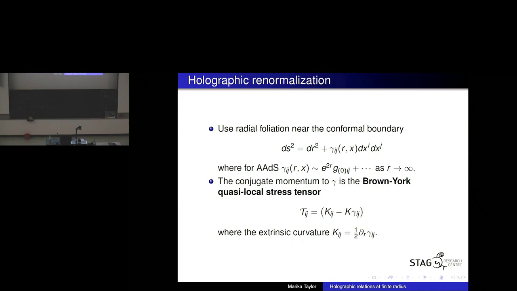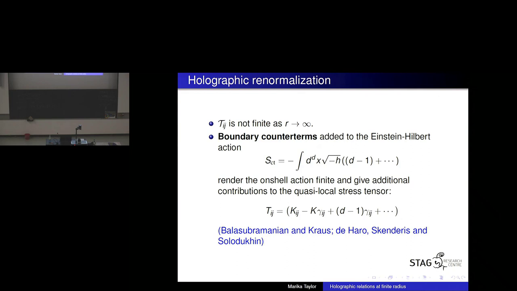The extrinsic curvature in this coordinate system is basically just the radial derivative of the metric gamma. This is the Brown-York quasi-local stress tensor, and at this point I haven't done holography yet — I'm writing down a quantity that is perfectly well-defined for all values of the radius. The problem is that our first guess in holography would be that this quantity curly T is the stress tensor of the quantum field theory, but a straightforward calculation shows that as R goes to infinity, going to the boundary, this quantity is not finite. You need to add boundary counterterms to the Einstein-Hilbert action.